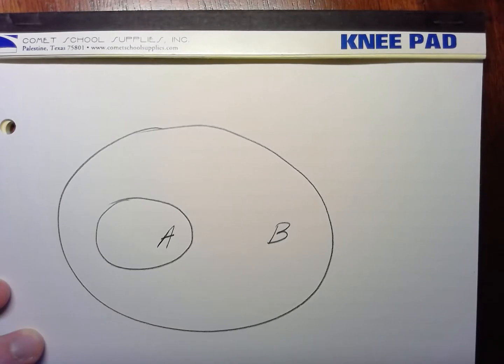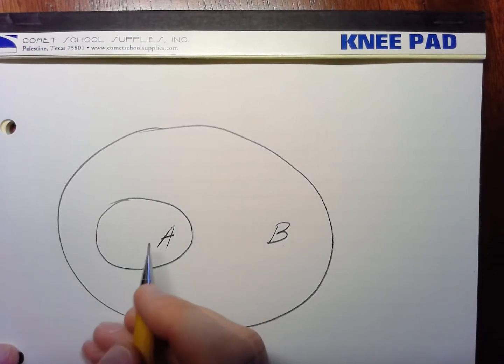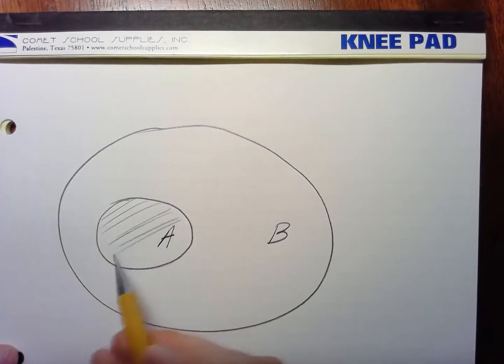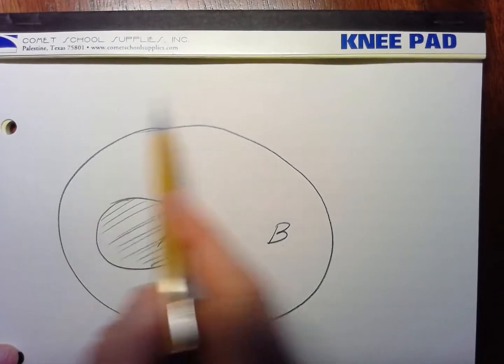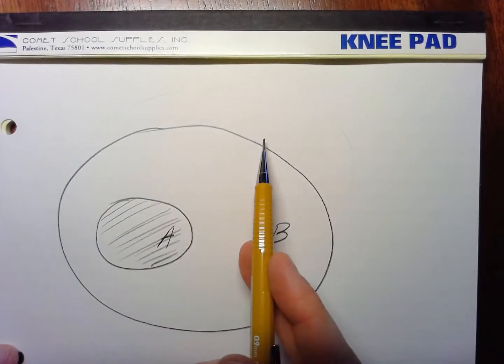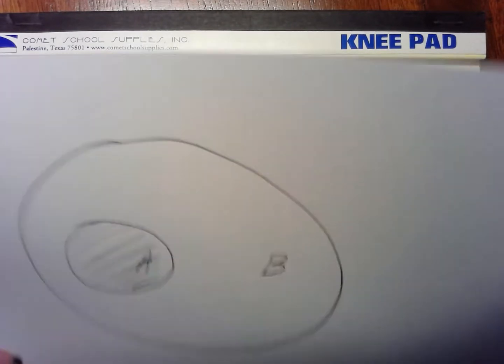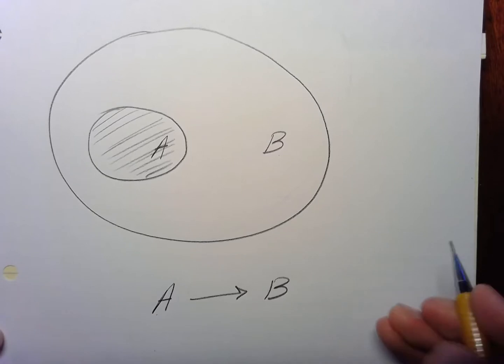And what I'm saying here is that if A, then B. So if it's in A, then it implies that it's in B. If it's in B, if it's in this circle here, and all of this circle is inside the B circle, then A implies B has to be true.